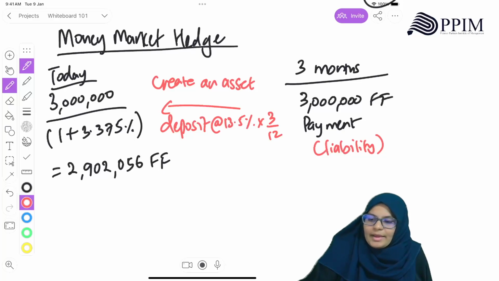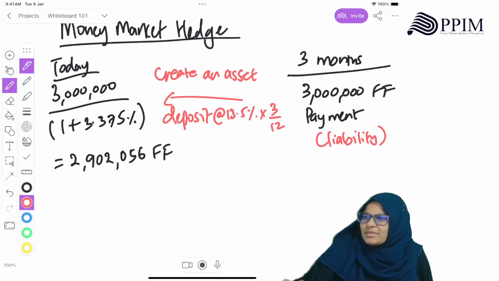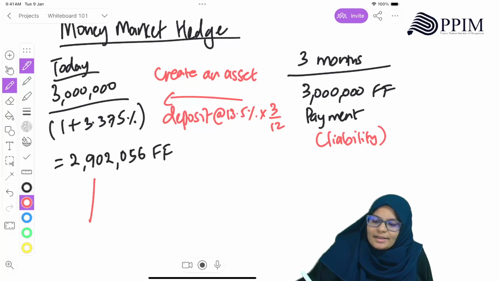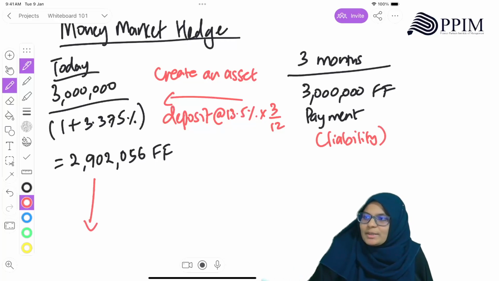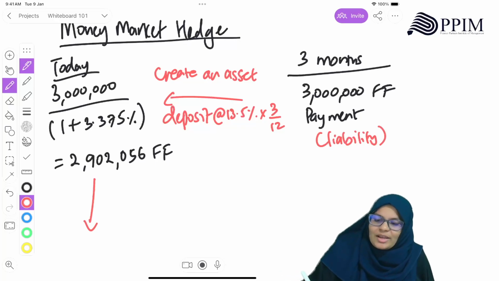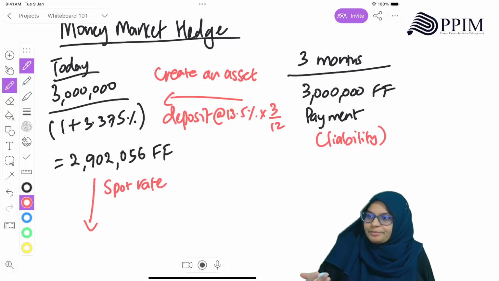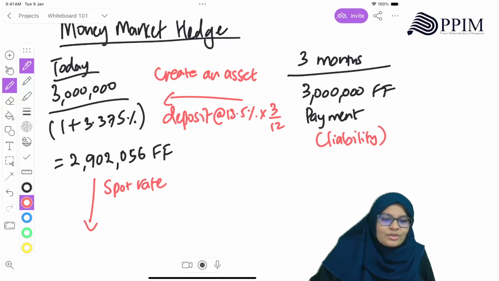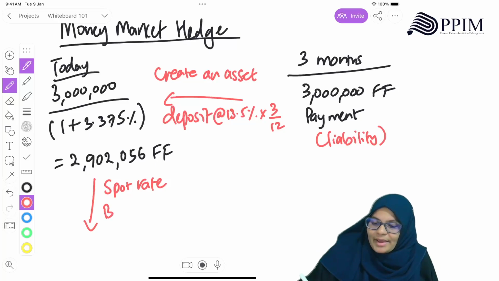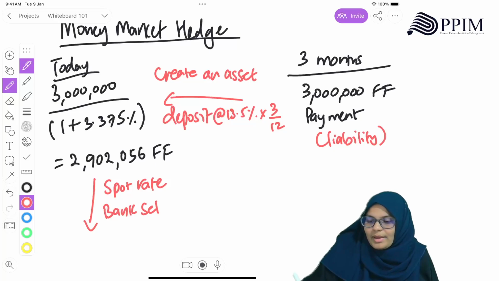Now, I am based in the other country, right? The CC country. In this country, I don't have Flyland francs to just deposit like that. So I need to see in my currency, in Centerland colons, how much this 2.9 million is, right? So I will convert it at the spot rate. So what happens now? I need to deposit now. So if I have to deposit, I have to buy these Flyland francs from the bank, right? So if I have to buy, that means the bank has to sell to me. Bank always sells at the lower rate.